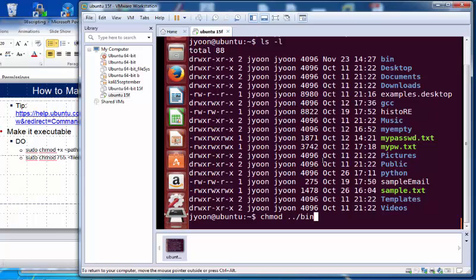There's something else that is executable. So what you need to do is chmod plus x on the bin directory, giving executable privileges to all the users. All the users means myself, my group, and others. All three components.